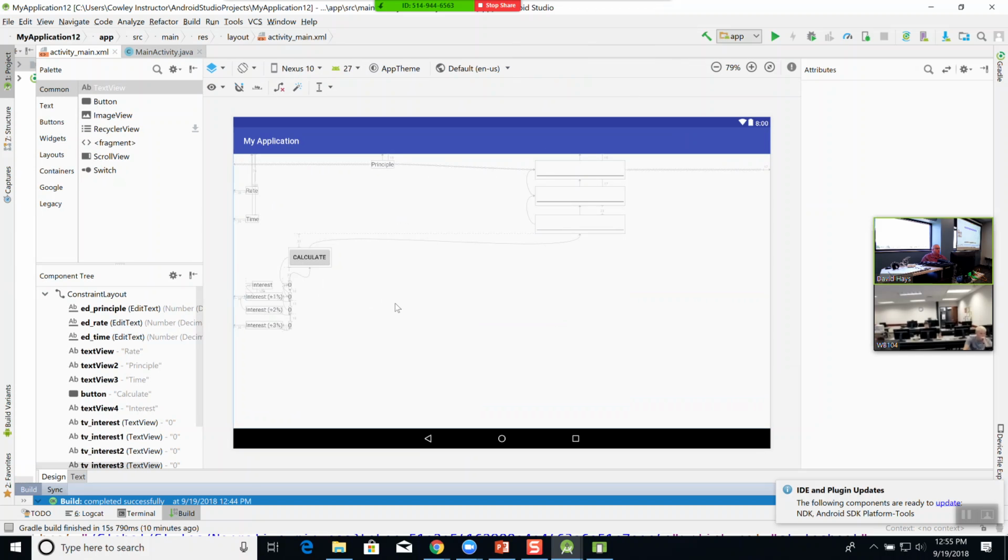Now this is in Infer Constraints. Look what this looks like. Does that look good? No. My text boxes are over here, and I'm two-thirds of the way over. My button's over here, and then my answers are right here. This looked perfectly fine on the Nexus 4. This is one we tested, looked good and everything. But when you run it on a different device, it can look like crap. And that's the challenging part: figuring out how to have this designed so it looks relatively good on anything.